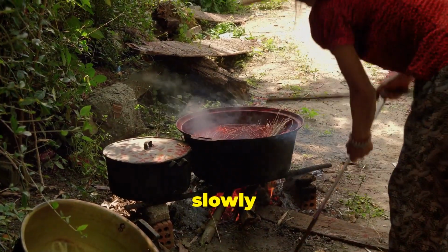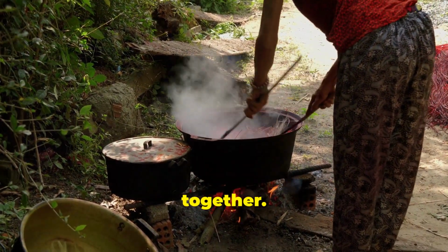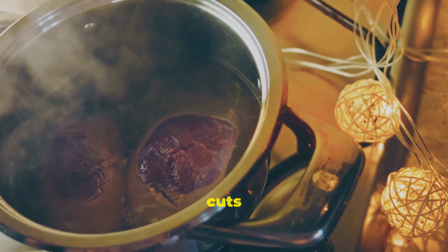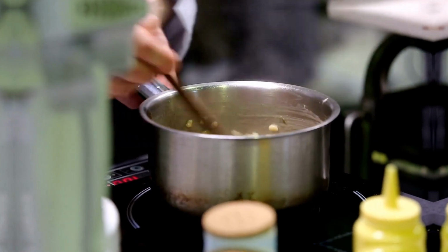Pottage was often cooked slowly over an open fire, allowing the flavours to meld together. This slow cooking process made it perfect for using tougher cuts of meat or older vegetables that needed to be tenderized.